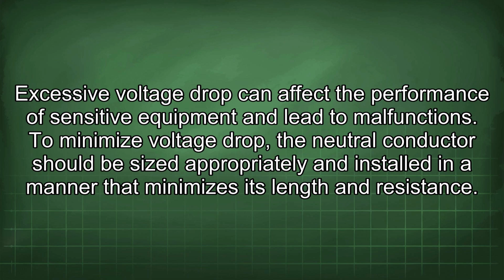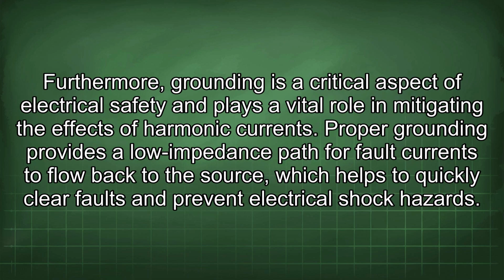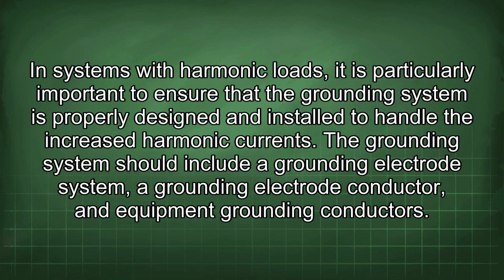Furthermore, grounding is a critical aspect of electrical safety and plays a vital role in mitigating the effects of harmonic currents. Proper grounding provides a low impedance path for fault currents to flow back to the source, which helps to quickly clear faults and prevent electrical shock hazards. In systems with harmonic loads, it is particularly important to ensure that the grounding system is properly designed and installed to handle the increased harmonic currents.